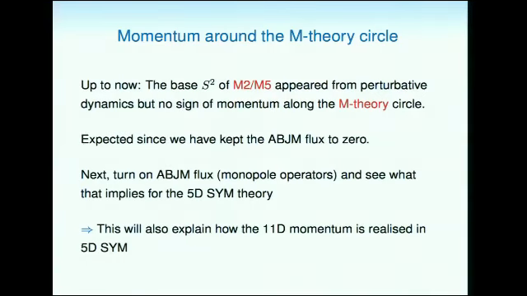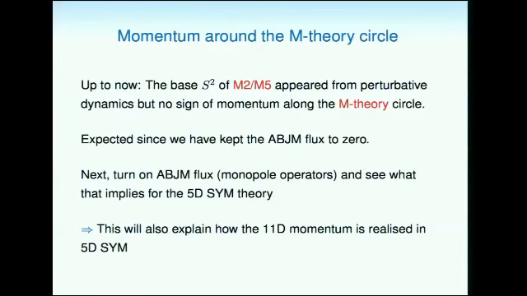This is, of course, expected, since from the point of view of the ABJM theory, I told you at some point that we'll turn the fluxes to 0, and as a result, we'll kill all amount of M-theory momentum. From the point of view of the M5 brane description, reduced to the D4 brane description, taking k large, this is by definition what should happen, because you have to reduce to the zero mode sector in this Kaluza-Klein reduction. So no momentum in either direction.